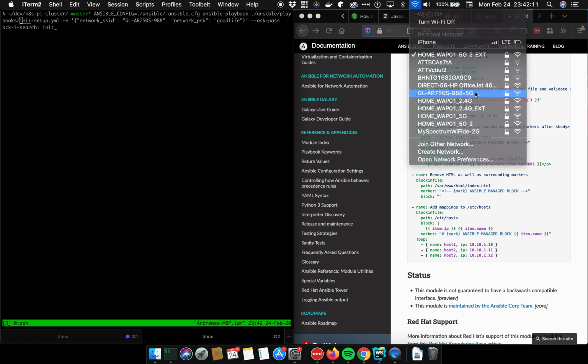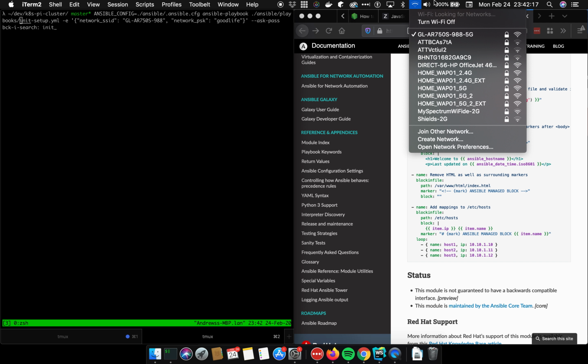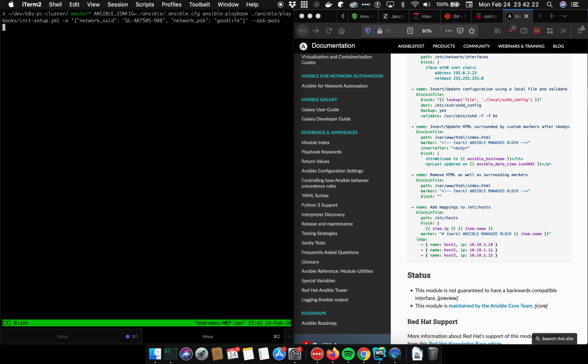Here we go, here is the router. Just gotta wait for that connection, and then this should run.